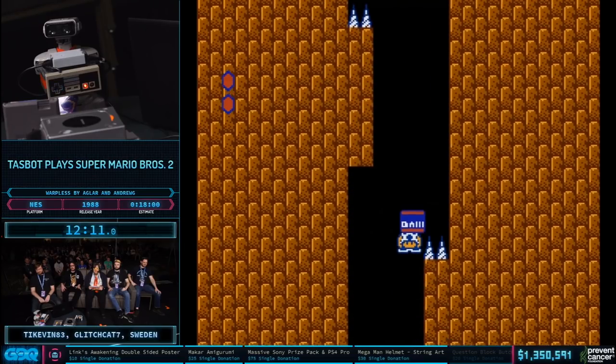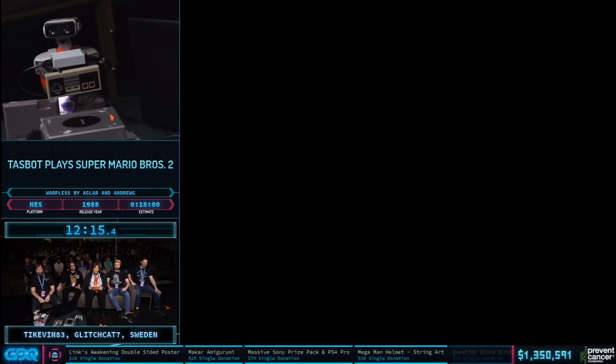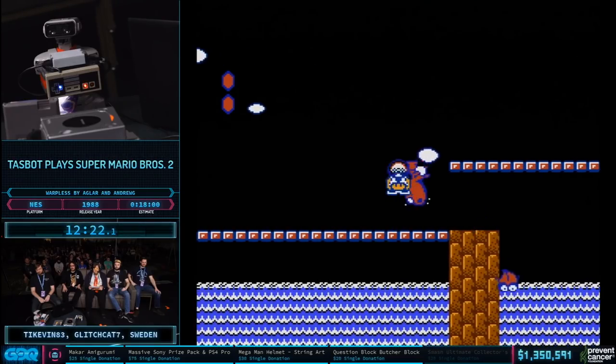Okay, this part is just kind of showing off how close you can get to the spikes. You would just normally fall the same way if you were doing a run, but a really good door entry there, just landing right on the edge. And again, using the Birdo, two eggs, and the fish.